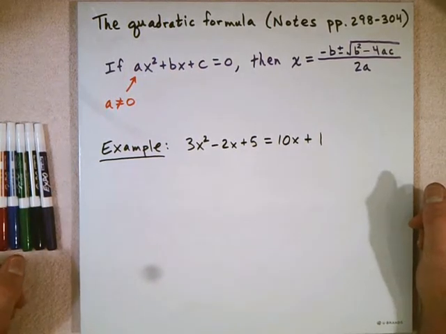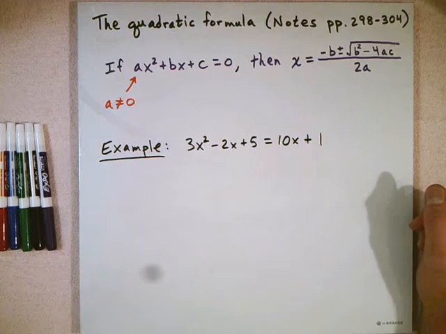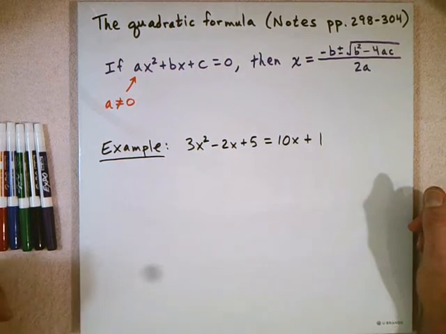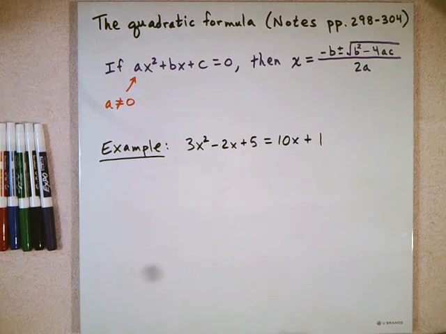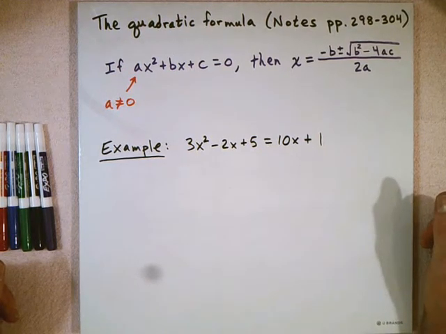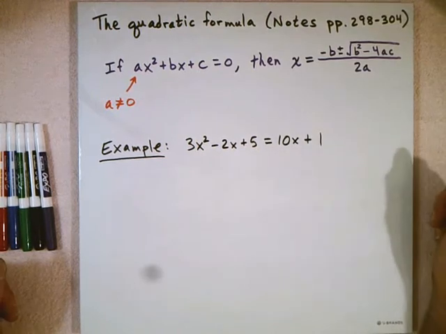Now, there's certainly cases where you can't factor the equation, either because you can't see the factoring or it just doesn't factor. It's a prime polynomial. And there are some problems for which the square root property doesn't apply because it doesn't have the right format. Remember, we had to have x squared equals a number, and some equations don't have that. In fact, this equation down here doesn't have that format.